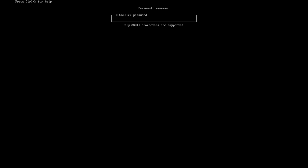Now, authentication. You have to set a root password and then also set up your user account. So for the root password, make sure it's something that you're going to be able to remember. You're going to have to type it quite often when you're using Linux. So make sure it's something that's not impossible to type, but also very, very difficult to guess.